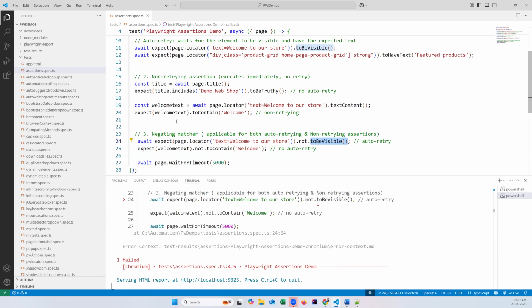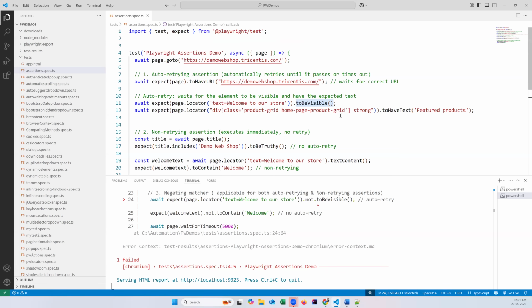Clear, everyone? So far. So these are important concepts. Please confirm in the chat box the auto-waiting concept, how we can use this particular feature. These are all default features available in Playwright. So we don't need to bother about the synchronization concept in Playwright. But in Selenium, it is very important. But in Playwright, it will automatically take care of it.